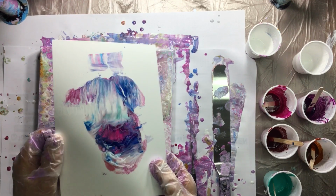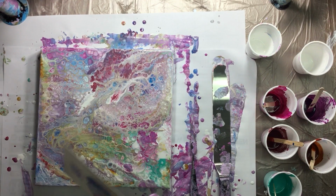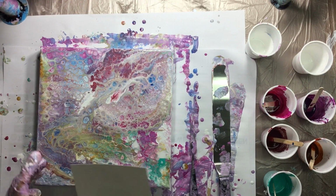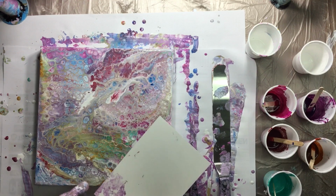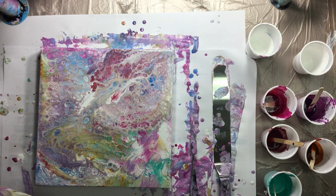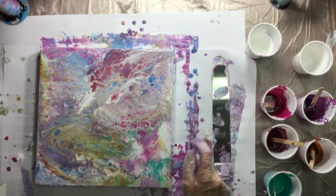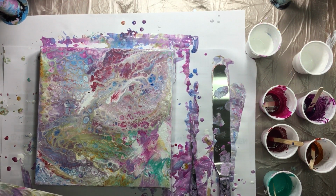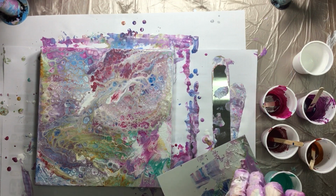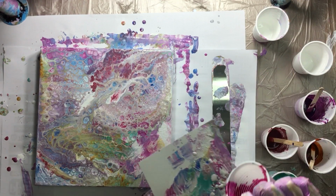I did some tests with Yupo to see if I could get something really pretty for under the camera. I had one or two that I liked, like this bit. I like that. But I might just do it now. So what I usually then do is just look for a part that I don't like, put it on there and rip it off. And what I don't like now is that it shows you those fingers, because then you can see you've been pressing stuff on there. So usually that's because you don't have enough paint, and the paint is thick, so it leaves those marks on the paper.